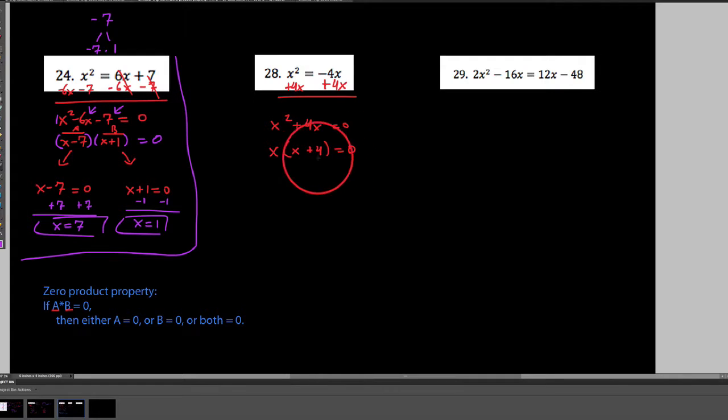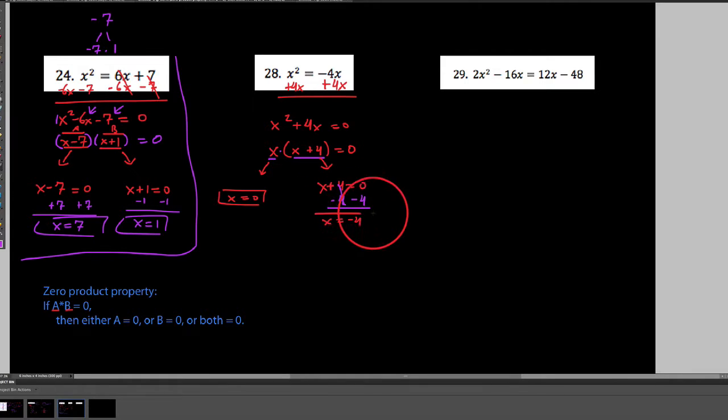So now, a lot of times I get people that get stuck at this point, and the reason why is because they don't see two binomials that multiply out to be 0. But I do want to point this out. We do have two factors in a product that are multiplying out to be 0. So either the first factor, which is x, equals 0, or the other factor, x plus 4, equals 0, which in this case I'd actually have to finish solving by subtracting 4 from both sides, but we would get x equals -4 here.